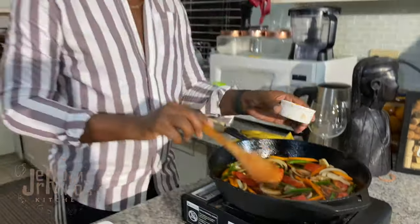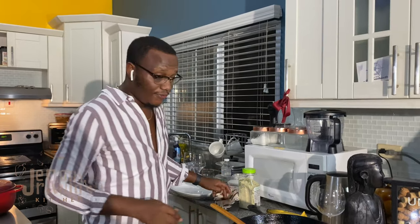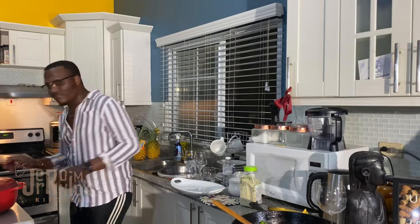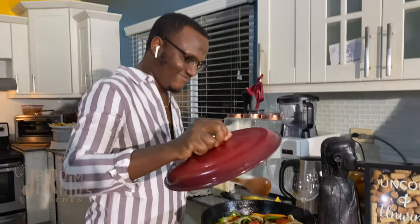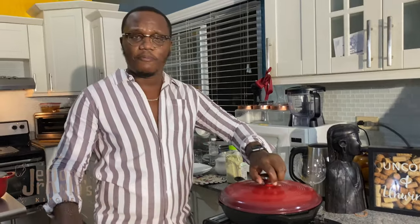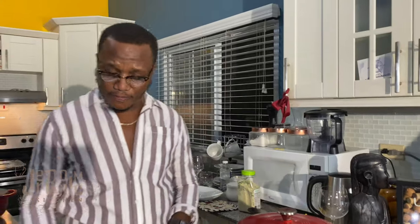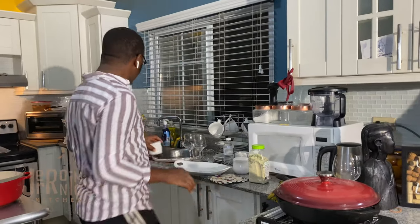All righty. Good, good, good. And we're going to add all of that to simmer down for a little. So let me get a cover. Let's just borrow one of these. Cover that baby right there. See how all my Dutch ovens fit perfectly. Let's get our one green pepper in.